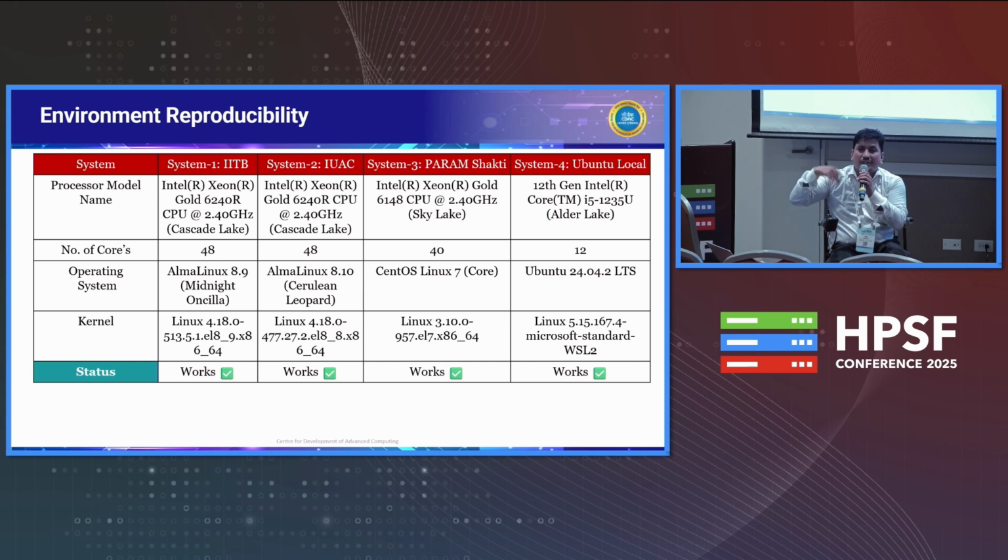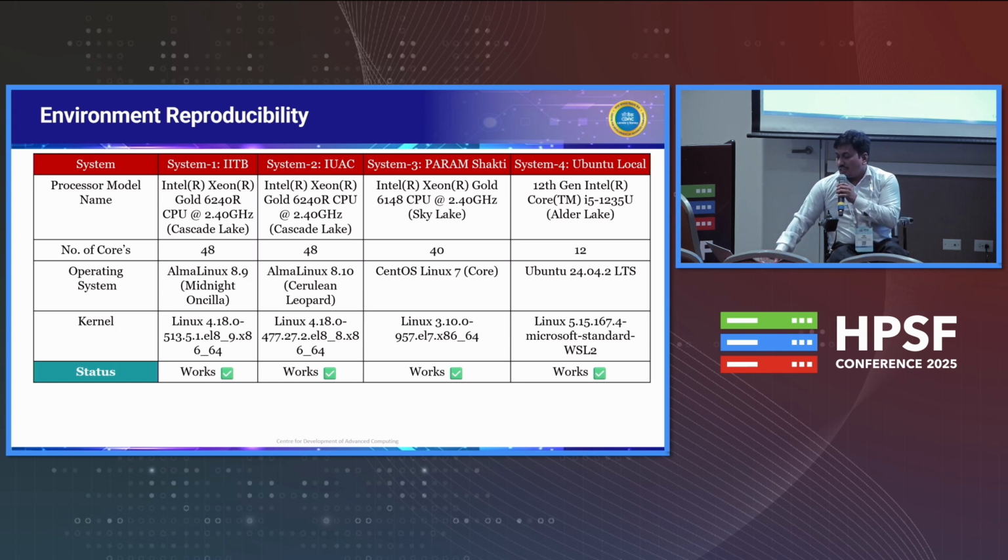The main objective was to check, from the deployment perspective, how much man-hours and effort we can reduce. Once you build the image on the first system and then deploy it, the whole ecosystem becomes very easy from the user's perspective. Ultimately users want their application to run; they don't care whether I am running it via Apptainer or any other bare metal kind of system. If we can make that easily available, then that work is done.